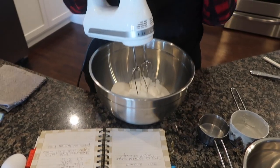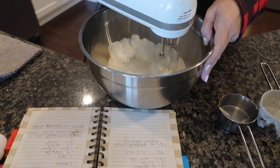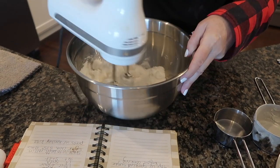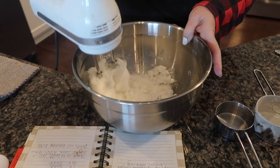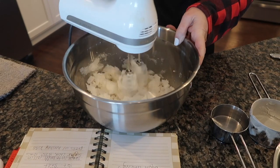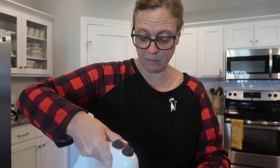Grandma's sugar cookies — very important to follow the steps. Creaming these two things together is very important as your first step. That's Crisco and sugar, right? Well, you just gave two ingredients out, so going forward we're going to leave the ingredients out. We'll tell you what we're doing but we're not going to be telling you my grandma's recipe.